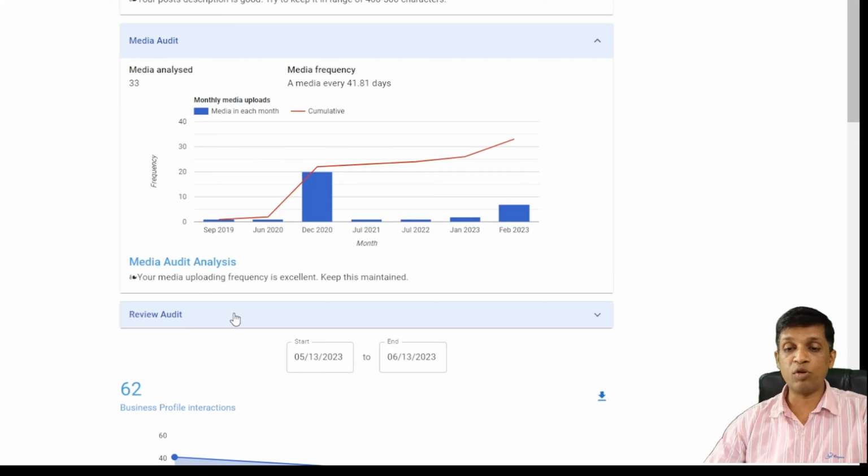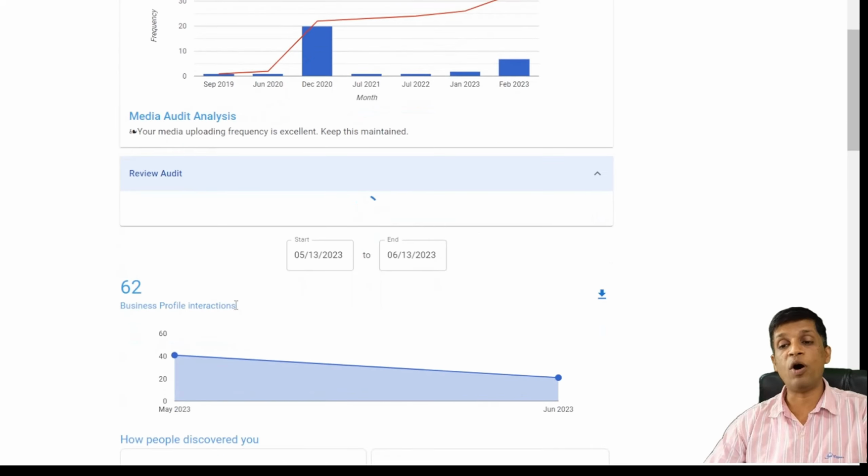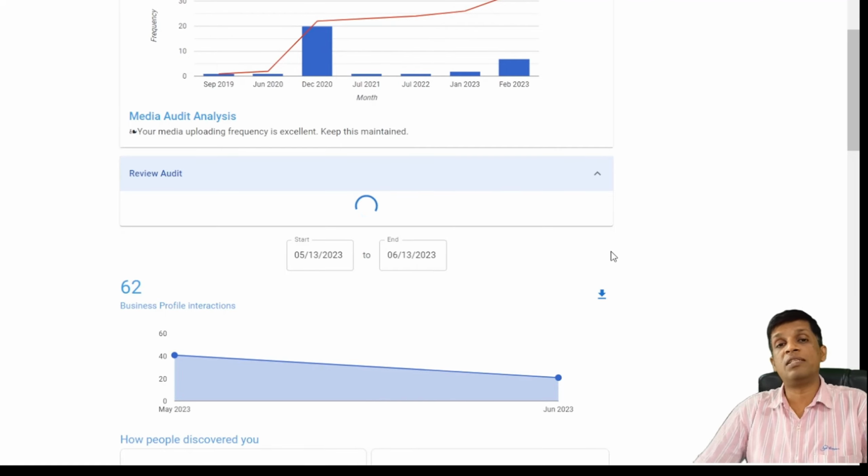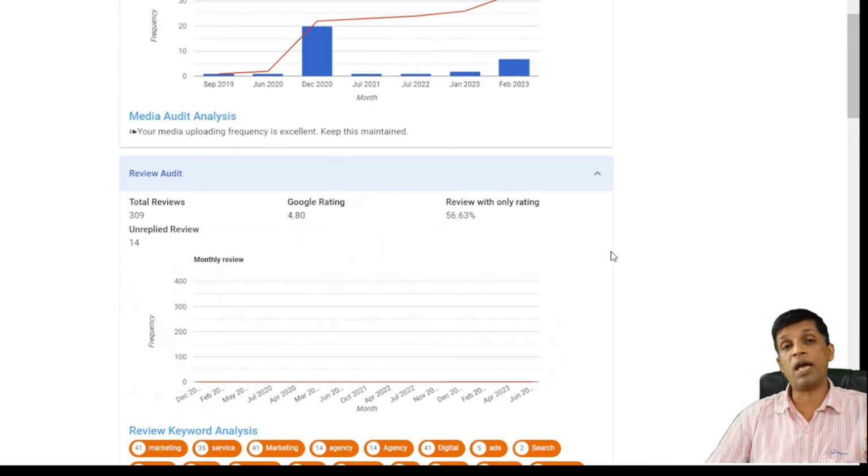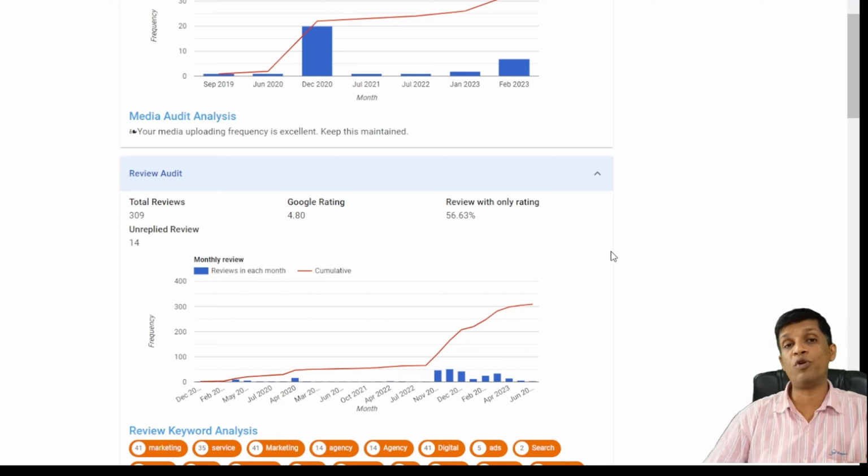Finally guys, the most important thing is the review audit. We have provided a lot of features in our app related to reviews, and that definitely helps you grow your reviews if you are using all those features. Here we have an auto reply feature for reviews, which helps you reply to your reviews within 30 minutes after a reviewer posts the review, and it gives a custom reply based on the review, the rating and the reviewer also.